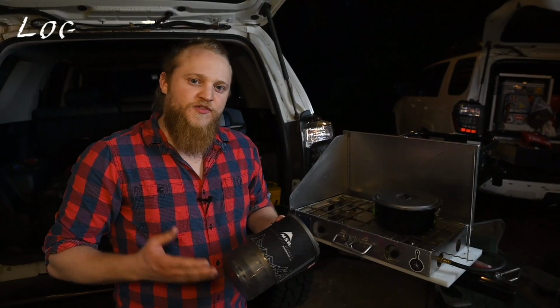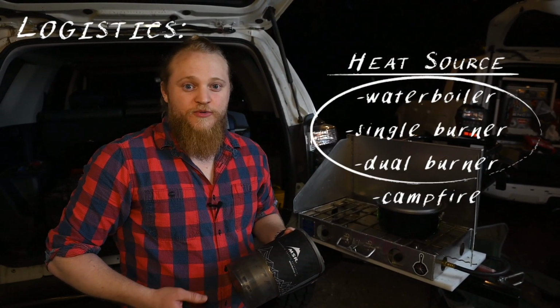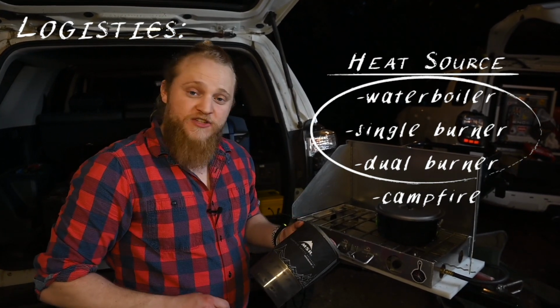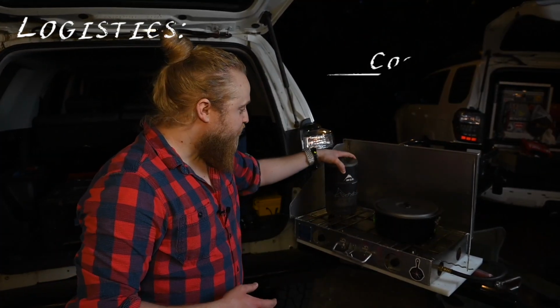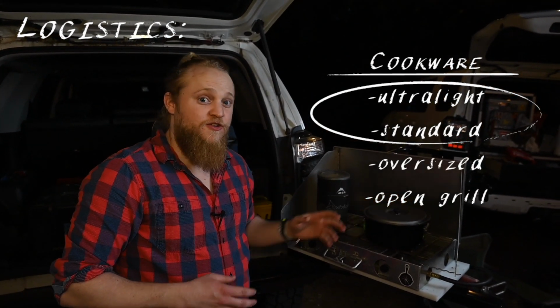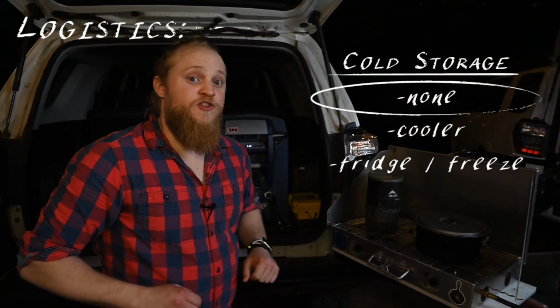Now, before we jump into cooking, let's spend about 30 seconds and go over meal planning logistics. In terms of heat source, you can use either a single or dual burner stove, or as long as it has a simmering function, a wind burner or jet boil type of stove. For cookware, you can use either ultralight backpacking style cookware that nests or residential sized cookware. Cold storage is not applicable here because none of the ingredients are perishable.